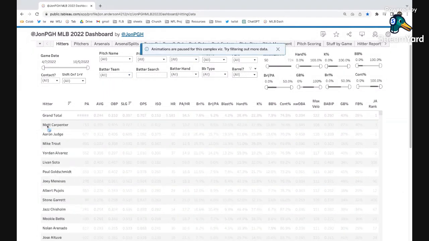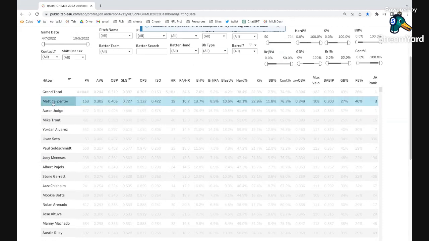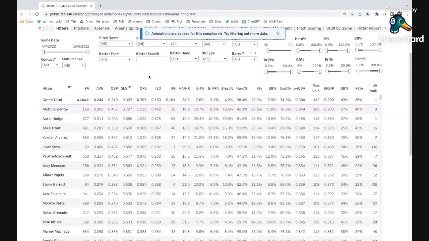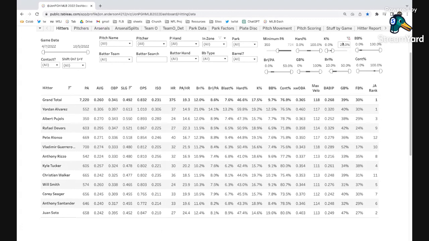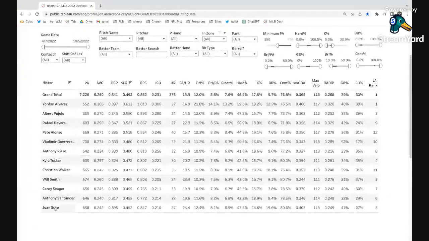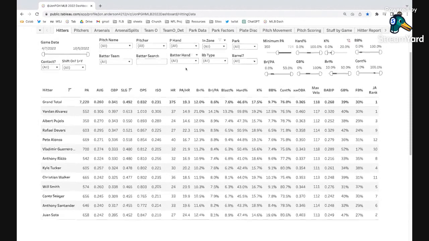This is also good for custom queries. So let's say I'm interested in which hitters made the most and hardest contact. This is one I like to run. Let's see, 350 plate appearances here. How many hitters with double-digit barrel rates? I put 10% as the lower bound there. And I want to see hitters that did not strike out, 20% strikeout rate or less. You see how these change and the numbers change to make sure that you have it right. And here's your results. So only a dozen or so hitters did that. A strikeout rate under 20% and a barrel rate over 10%.